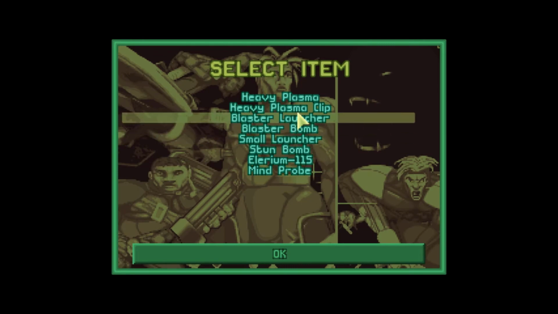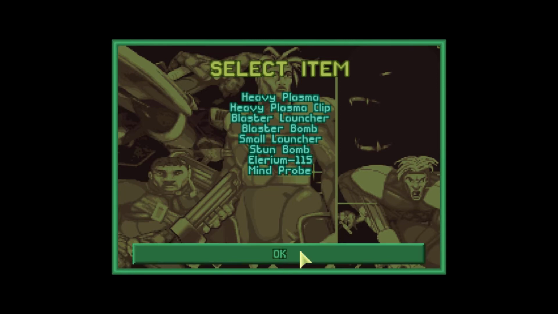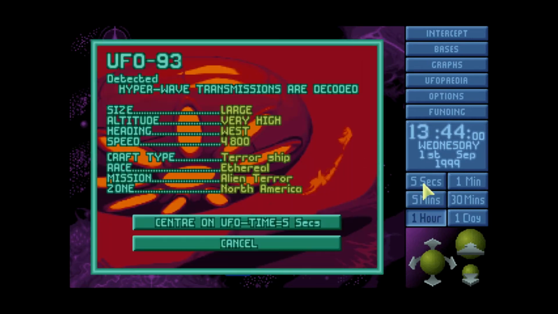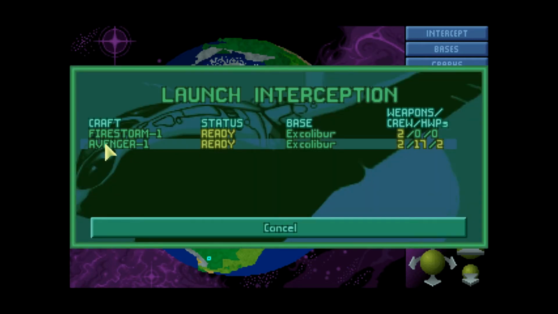Oh my. We just might have to begin switching out our arms, provided, of course, I have the slots for it. I mean, if you're going to bring clips, that's going to take more cargo in the craft. Oh, dang it.